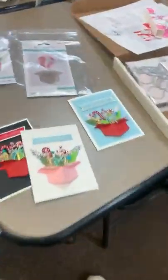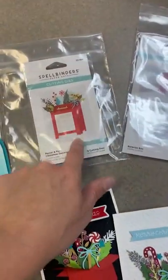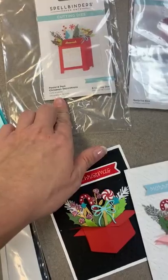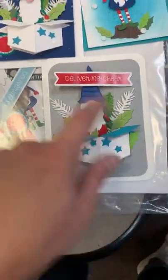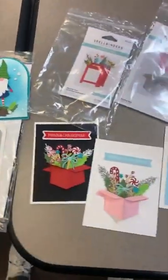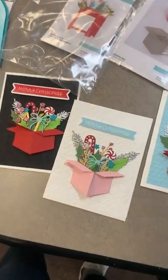That little surprise box is used right here on these samples — how fun is that! We used one of the dies from the Parcel and Post line with the Christmas decorations one. You don't get the mailbox, just the fun decorative stuff, so we packed the box full of Christmas decorations. We also used it with some gnome die cuts I showed you the other day — you just tuck the little gnomes down into the box. You could also do little Loved Ones for Valentine's Day!